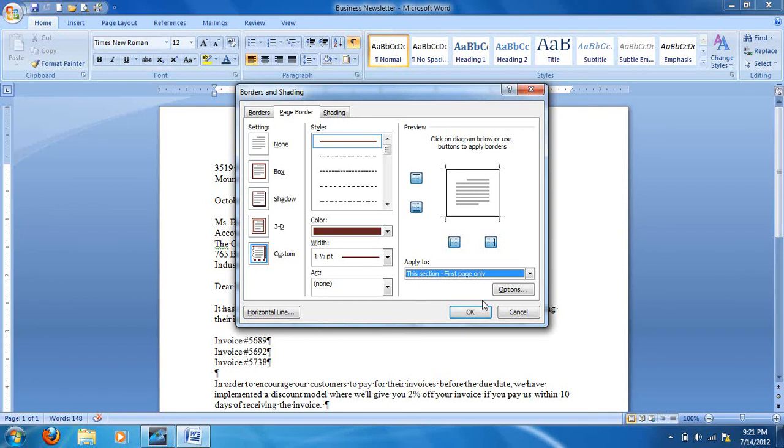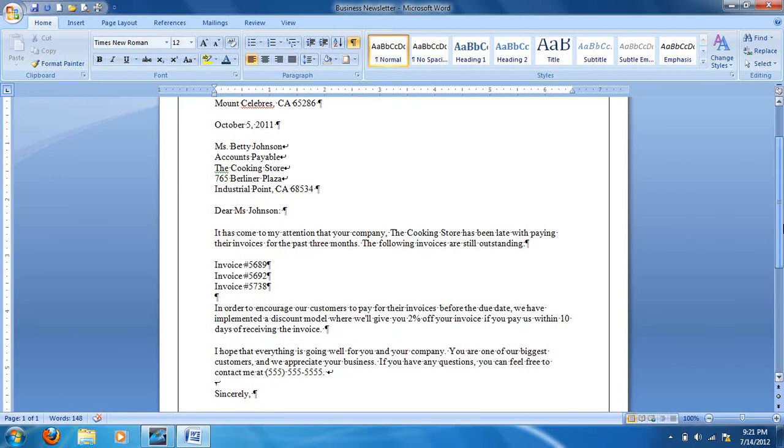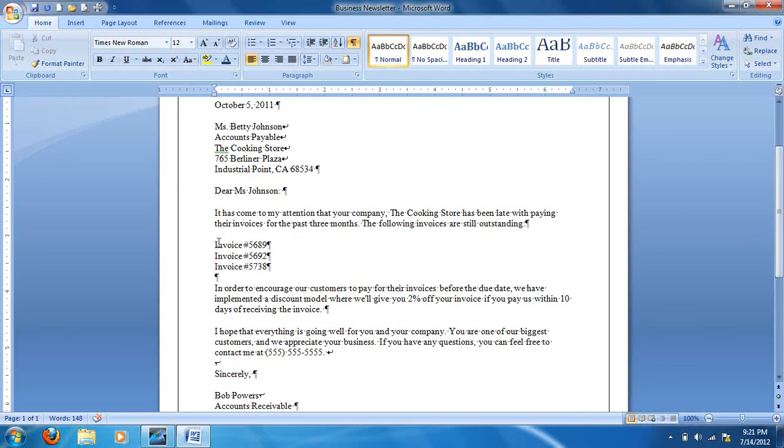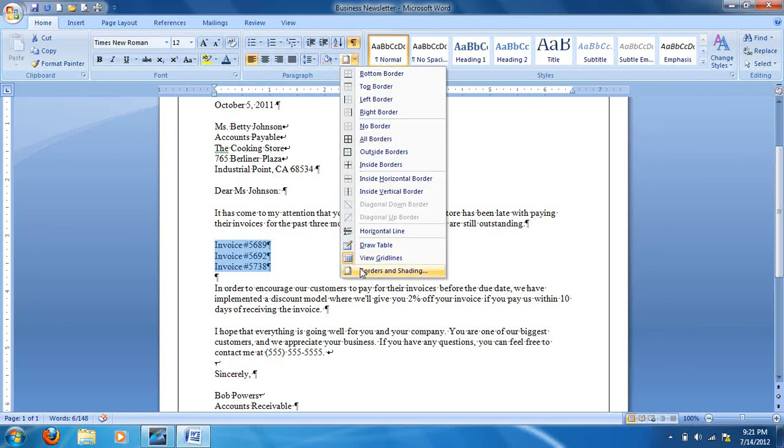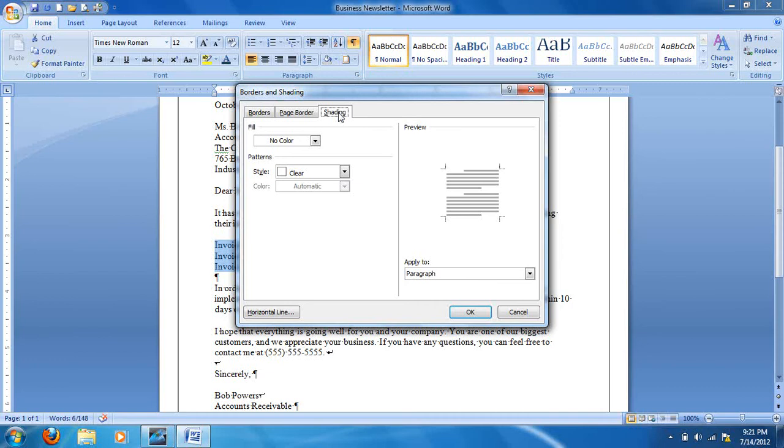Now we're going to shade the invoices that are past due. So let's click Enter. So the shade feature, we're going to highlight the invoices. Click on the Borders and Shading button again. This time click the Shading tab.